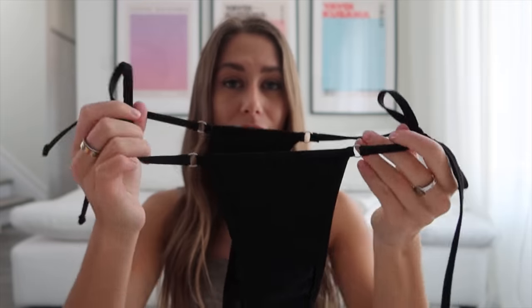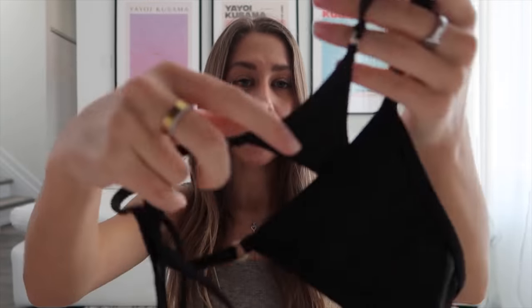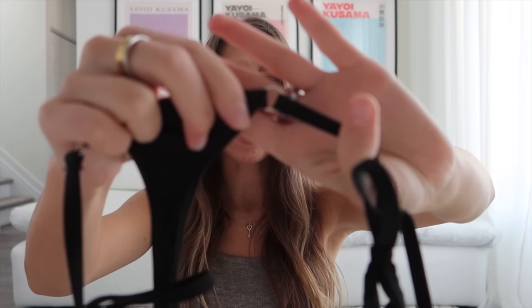The next bathing suit is a bottom. I have a white one that's the exact same — I shared it in part one as well. It's just so simple: a long bottom with adjustable sides and these little details. This is by far one of my favorite bottoms. The thing about bikinis that I love so much is they last so long, so it's just so fun having a variety.